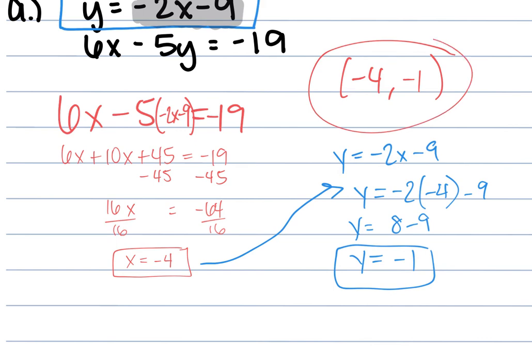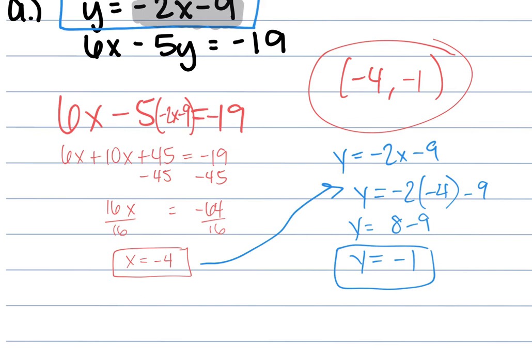Did I have to graph a single thing? No. Could I have graphed it and gotten the same answer? Absolutely, okay? But substitution is like graphing for schmucks, okay? We can do all of these questions by just substituting it, okay? Now, on your quiz, there's going to be questions that say you have to solve this by graphing. There's going to be questions that say you have to solve this by substitution. I'm going to be looking for the method that you used, okay? So you need to know, we're going to learn one more method after this one, but you need to know the difference between all of them. Got it? So if you're solving by substitution, should you be graphing? No, okay? If you're solving by graphing, should you be using substitution? No, unless you're using it to check your answer, that's the only reason you should use it.